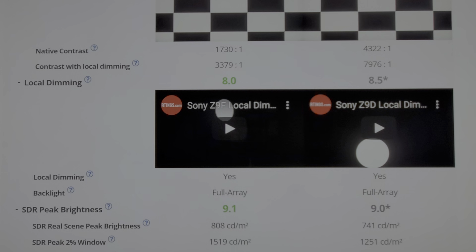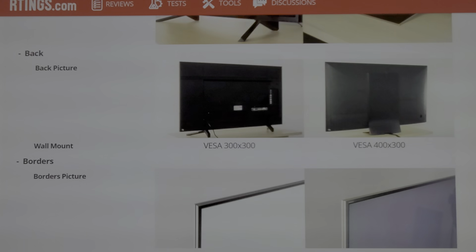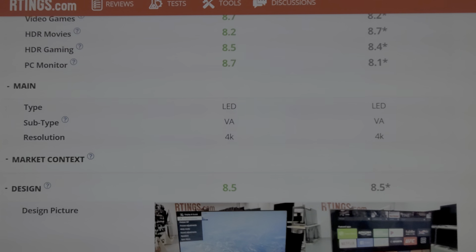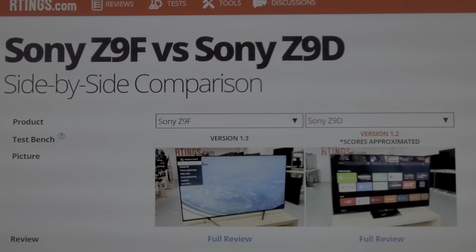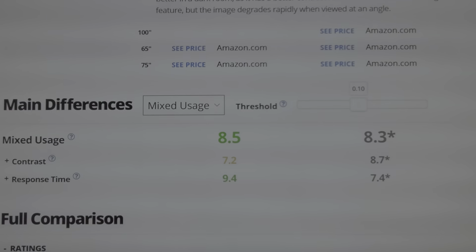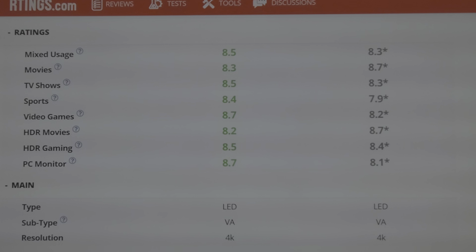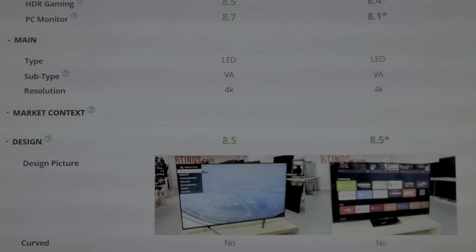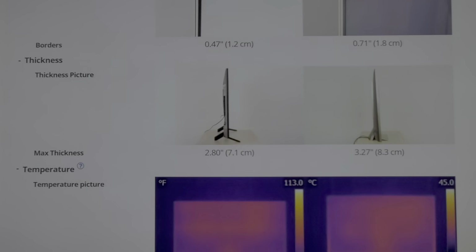In my opinion, I always thought the Z9D was a lot brighter than the Z9F. It isn't. It's not even as bright in SDR, standard definition, in comparison to HDR. But I'm just giving you the context of the Z9D, which so many of us hold in the highest regard, but are much harder on the Z9F and the 950G. And I think this will shed some interesting light on the 950G.